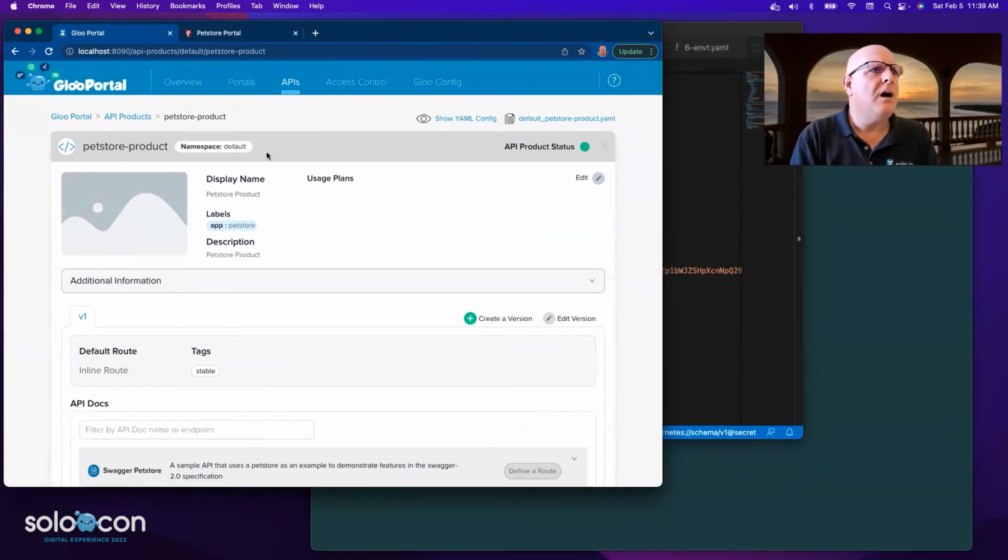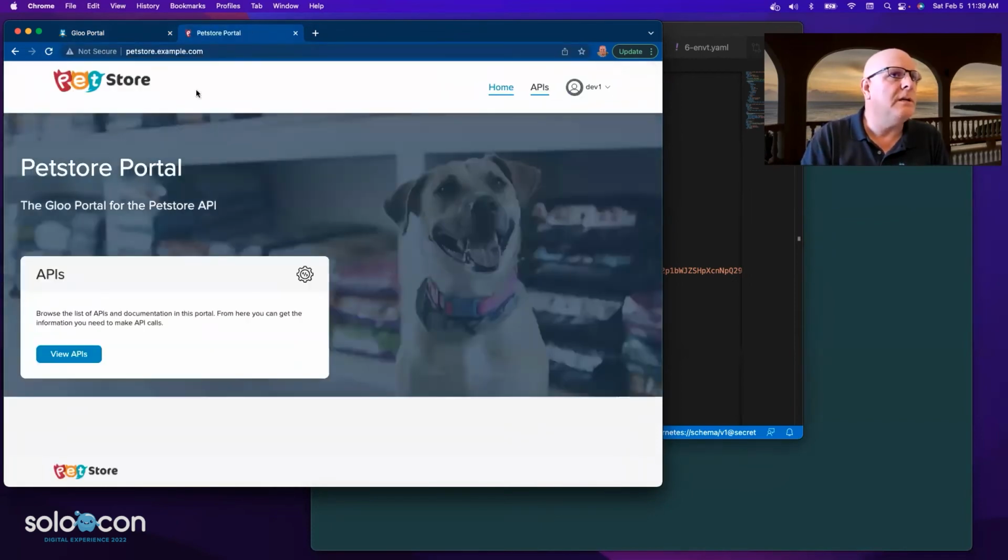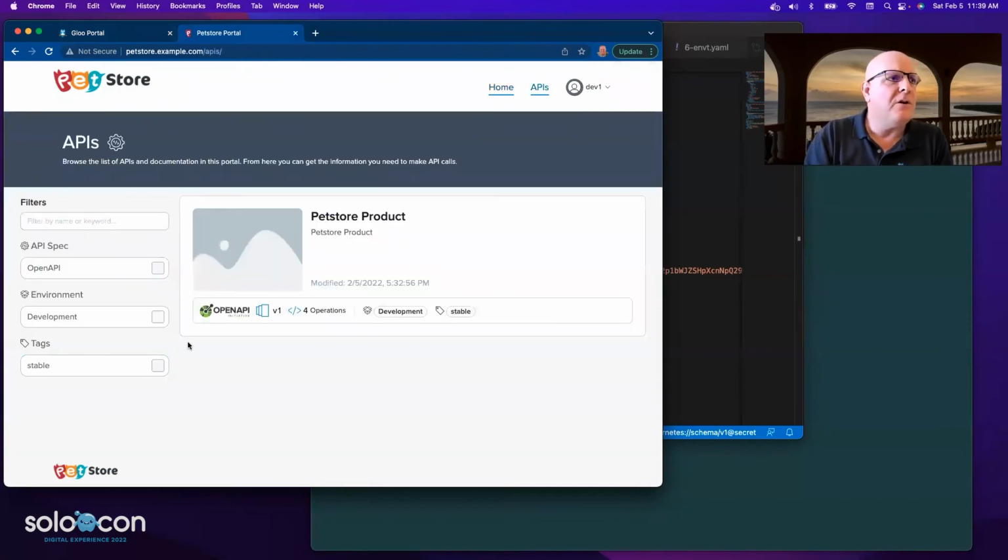Okay. So we have a set of users and groups set up. We have a portal configured on top of our environment and our API doc and API product. And now let's take a look at what's been generated. So here is our automatically generated portal interface. Literally, we didn't build any of this from a UI standpoint. We simply specified, in the portal abstraction, what we wanted this to look like. And here we are. And so you can see we're logged in as our dev1 user, and we can take a look at the APIs that we have provisioned here.